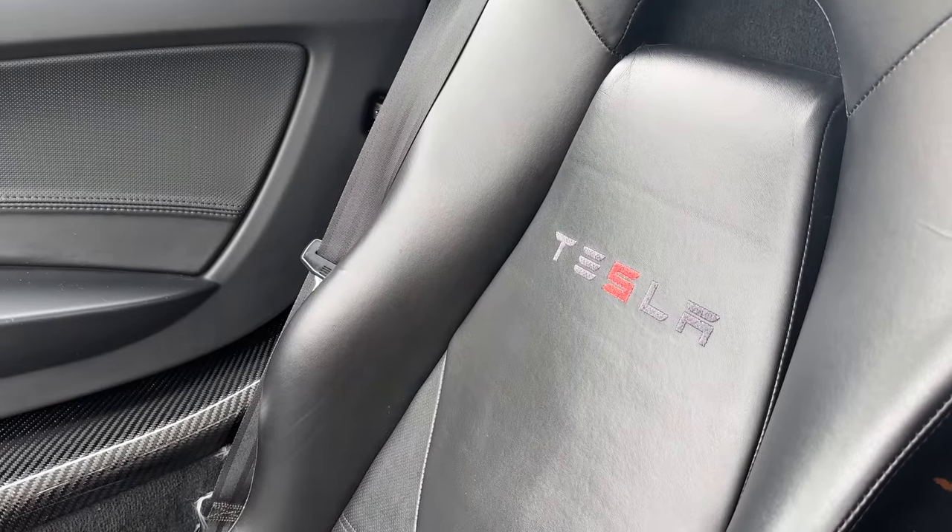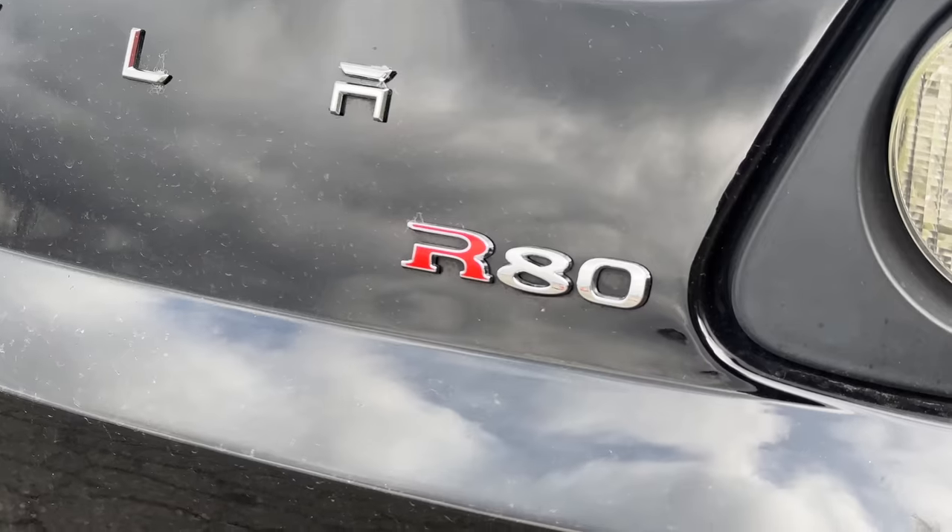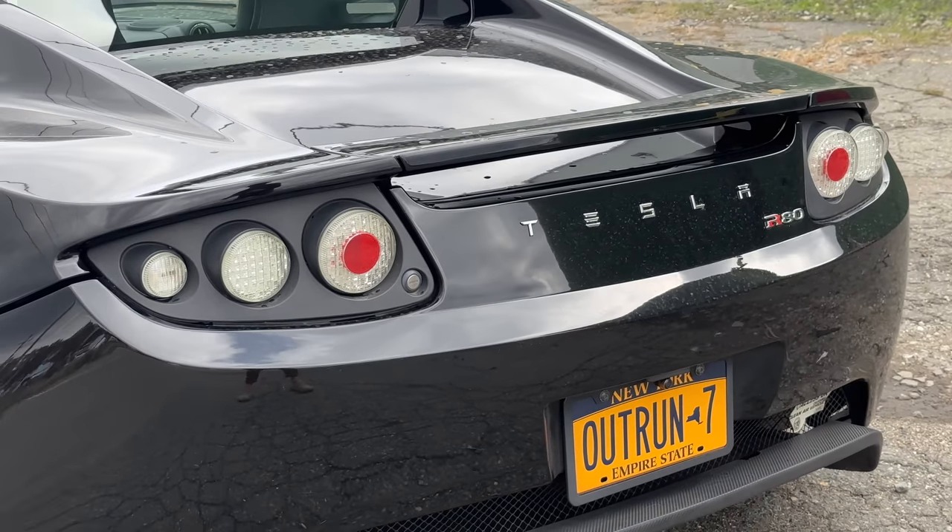That's the lowest car we've ever had here. I like it a lot. It's basically a little bit of a peek behind the curtain into what made electric cars interesting over gas cars. Because there's a gas version of this car — the Lotus Elise — and the electric version. And the electric version was so interesting and quirky and compelling to get real people to buy it. They only sold a couple thousand of them, maybe 3,000 total ever. But a lot of them are still on the road today, and some of them are actually up in value from when they first came out — which probably says something about Tesla, but also says something about the car itself.